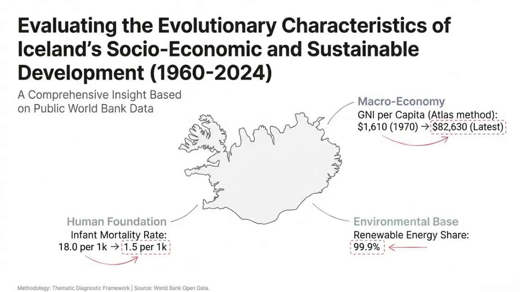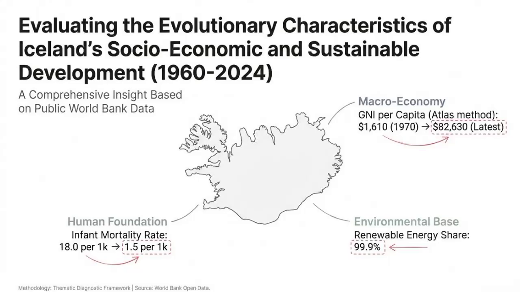Picture your very first slide. It is a pristine white canvas. It's a great starting point. Right in the center, or maybe offset slightly to the right, you have a minimalist map of Iceland. But we don't want a standard geographical map. No, that's too conventional. Let's make it out of tiny, perfectly spaced gray data dots. And just the capital region, Reykjavik, is subtly glowing in a deep, cool blue. I like that. That immediately establishes the foundational thesis.